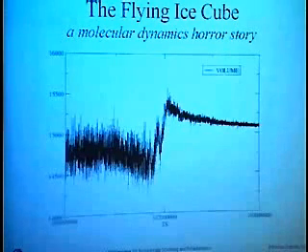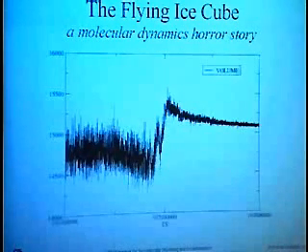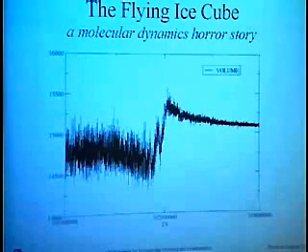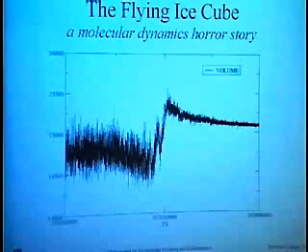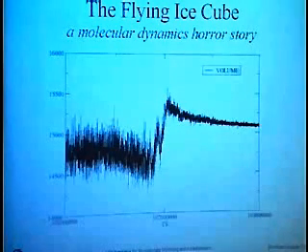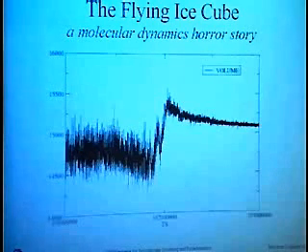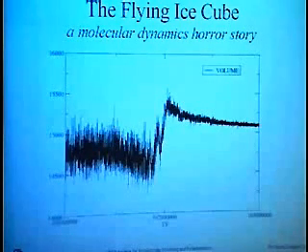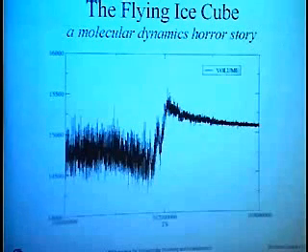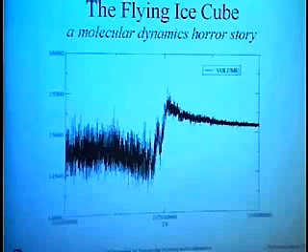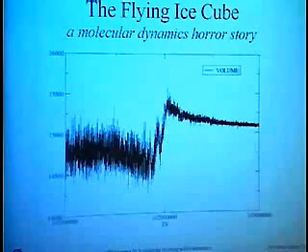What happened is the lowest mode in any system turned out to be translation. So all of the kinetic energy in the system had been transferred into translation because the initial velocities were non-zero, and the rest of the modes had frozen, so you had a flying ice cube. One thing you can say, of course, is that if you reset the momentum of the entire system to zero periodically, you can avoid this. But really, it's like, if smoking is bad for your teeth, imagine what it's doing to your lungs. If this is an observable thing, Lord knows what other properties of the system are being affected.